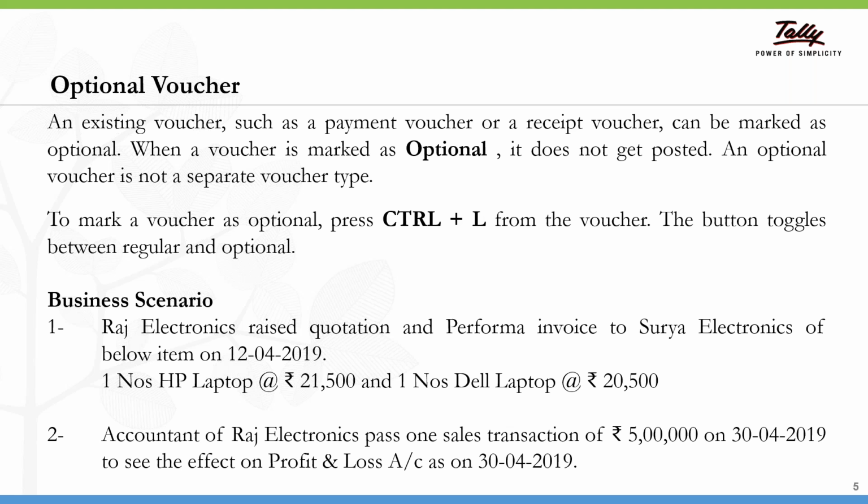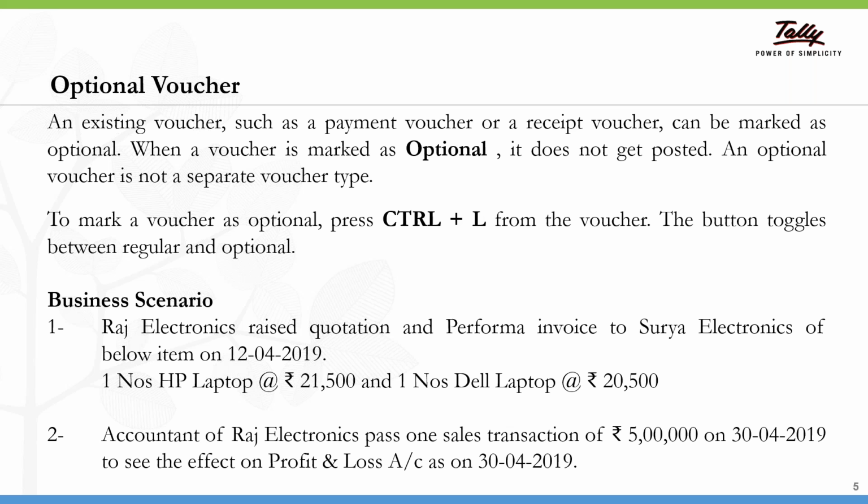To mark a voucher as optional, press Ctrl L. You have to press Ctrl L if you want to mark any voucher as optional voucher. This is a toggle button. When you press Ctrl L, it will be marked as optional. Again, if you press Ctrl L, it will be a normal voucher. That's why it's called a toggle button. The button toggles between regular and optional. I hope the optional voucher is clear.